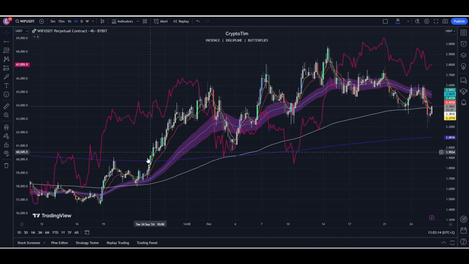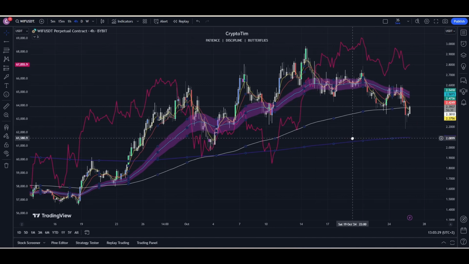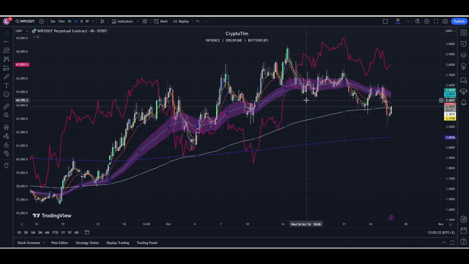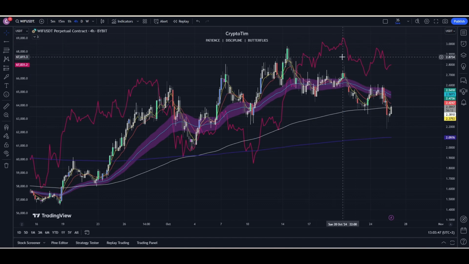So you could see, for example, here, Bitcoin going up, WIF going up, Bitcoin going down, WIF going down, going up, small retracement, up, all the way back down, up, down, up. You can see right here, since Wednesday, it's been showing more of a difference, let's say. So Bitcoin was here going up a bit more, while WIF was going down a bit more. So you could really compare the two, but overall movement is down, up, down, up, down. So you could really compare the two against each other.